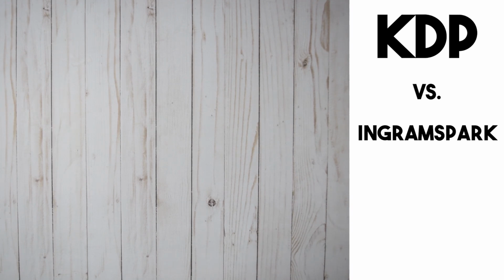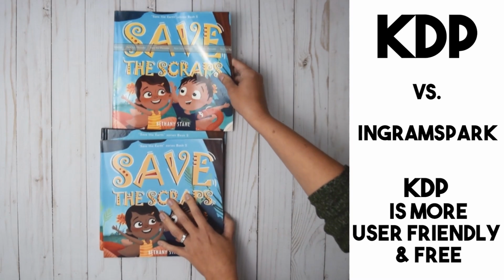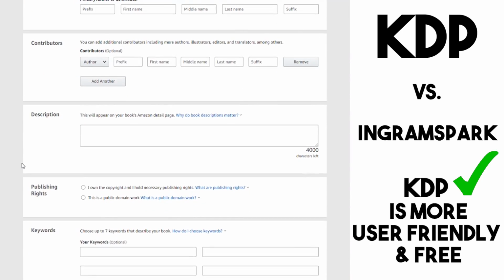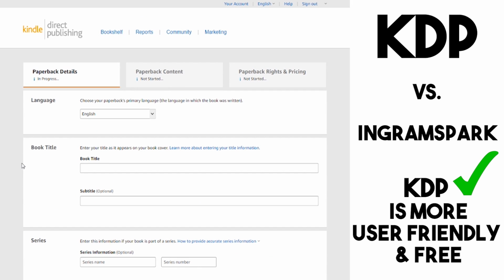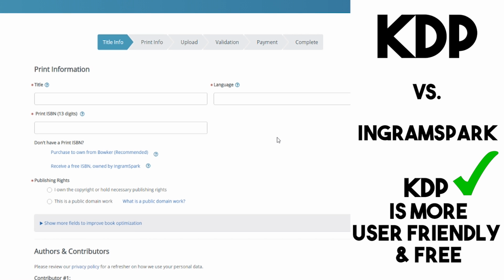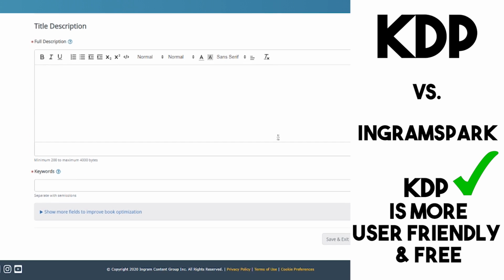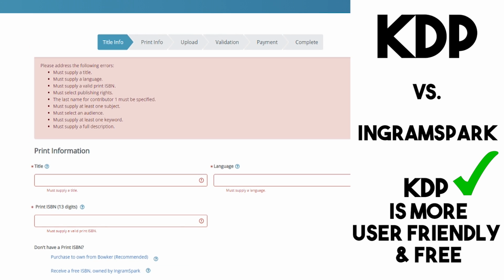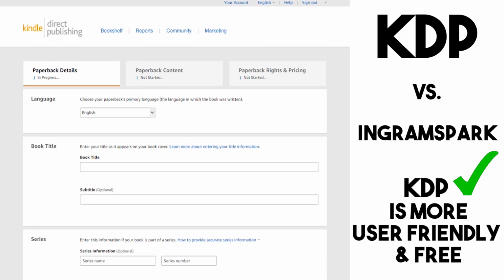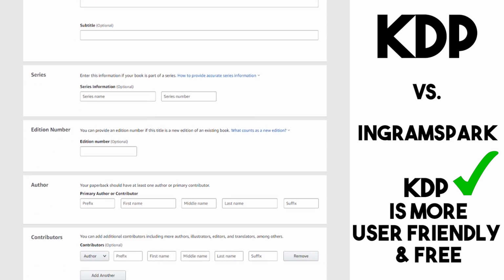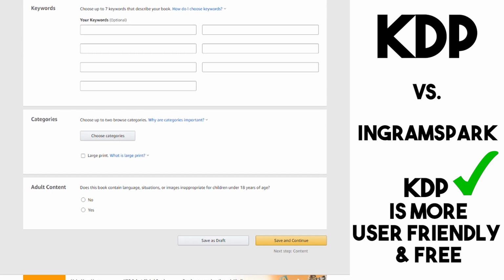So let's get started first off with ease of use between the platforms. KDP is a lot easier to use, and that is just because the user interface is so much more clean and well organized than IngramSpark. IngramSpark recently went through an update to try and make it easier, but it is still very confusing for a lot of people. However, once you get the hang of IngramSpark, it isn't too hard, but overall, a lot of people do think KDP is easier to use, and I am definitely in the boat that KDP is easier to use, but IngramSpark isn't hard, it's just different.